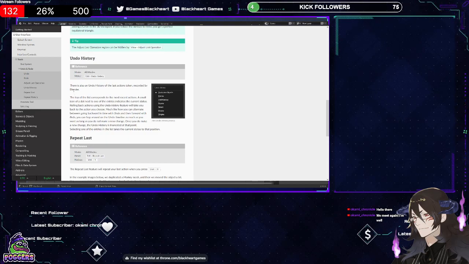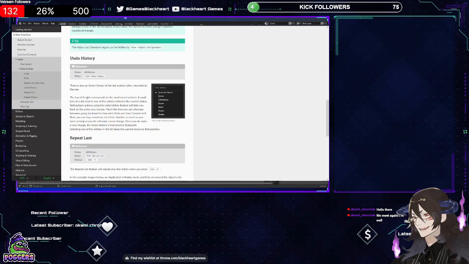Undo history. Oh, that is what I would probably want to actually know. Just a menu, no shortcut key. There is also an undo history of the last actions taken, recorded by Blender.